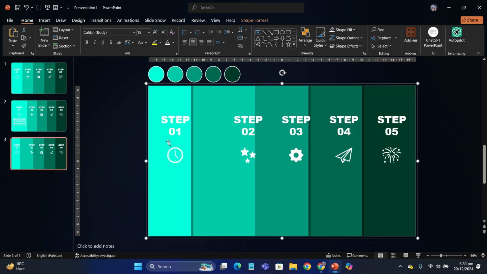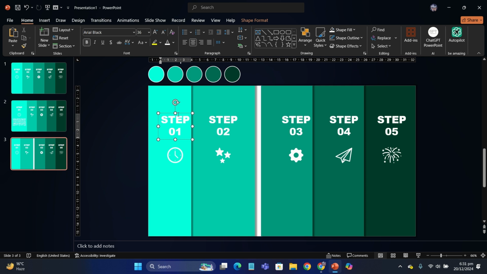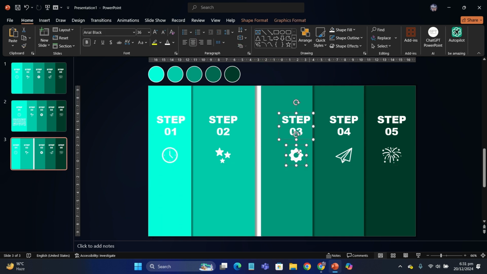Similarly, we're going to group the other three of these steps and move them onto the right side to create space for the second step. While holding Shift, move the icon for the second rectangle onto its middle. And similarly, do the same for the text and icons on the other rectangles. Move them while holding Shift into the middle of each of the rectangles.